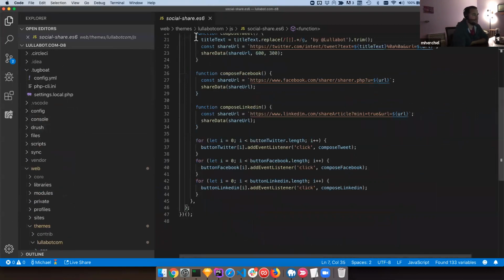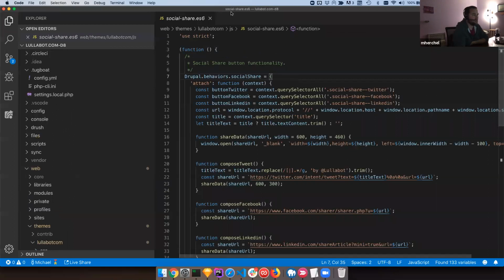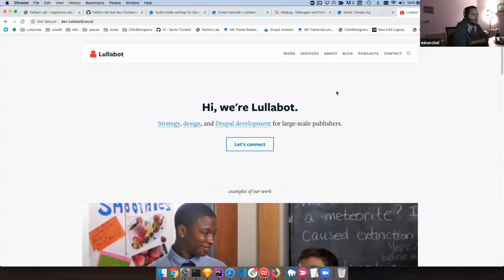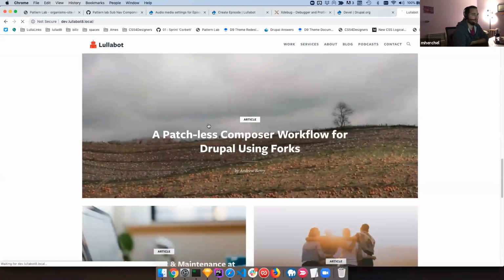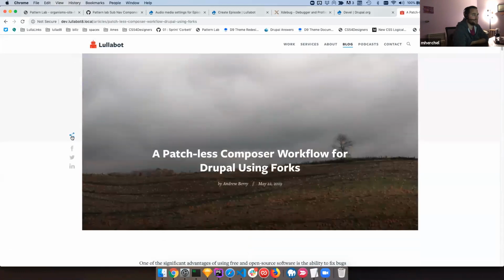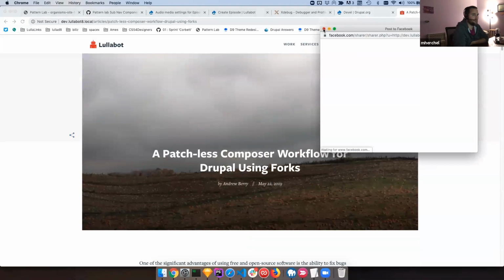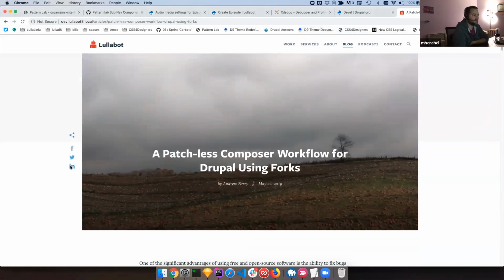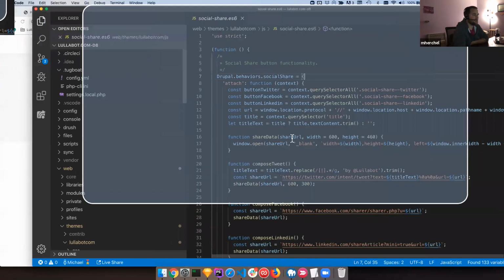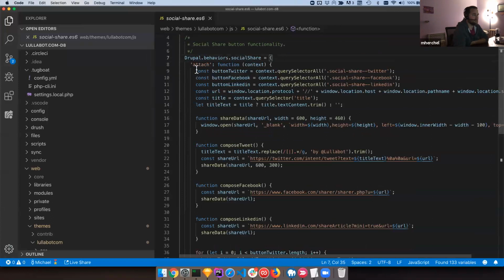So right here, all this JavaScript, if you go to something like an article, all it does is pop that stuff up. It's kind of custom, so we don't load all those crappy Facebook trackers and all that type of stuff. But it's not important what's in here. What's important is that we're doing this.